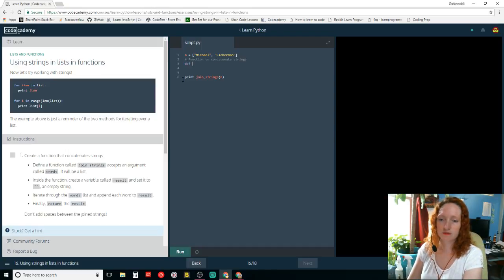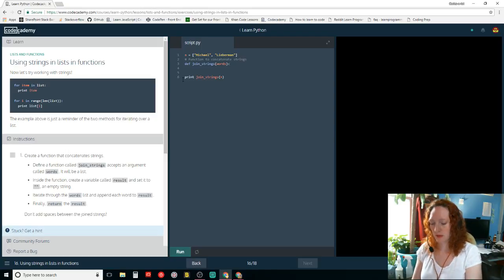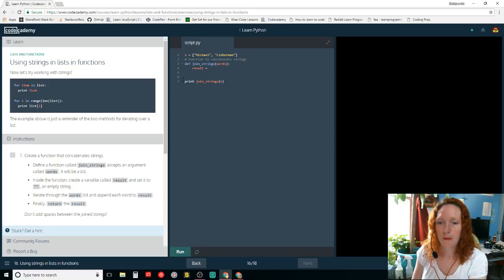Define a function join underscore strings, sets an argument words. It will be a list. Inside the function, create a variable results, and set it to empty string. Iterate through the words list and append each word to result. Finally, return the result.